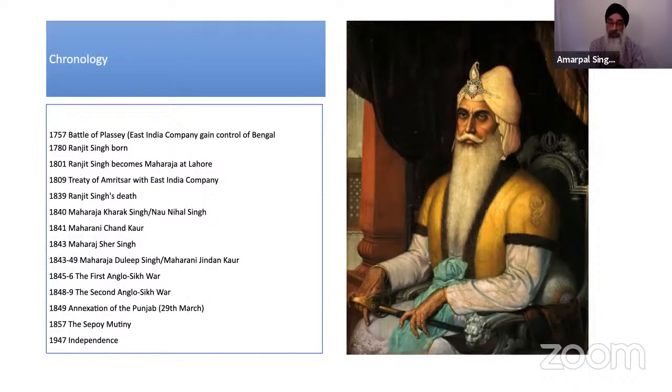There was a whole sequence of new people on the throne. First of all was Maharaja Khadak Singh, who was his son, his oldest son. He was replaced almost by Khadak Singh's son, Naunihal Singh. And unfortunately, both of them met with very suspicious deaths. So they left the scene in 1840. And then you had a couple of other characters, Maharani Chand Kaur, then Maharaja Sher Singh, who was another son of Ranjit Singh, taking over. And unfortunately, he got assassinated as well. And in 1843, Maharaja Dalip Singh ascended to the throne with his mother Maharani Jindan Kaur effectively being the person in power.